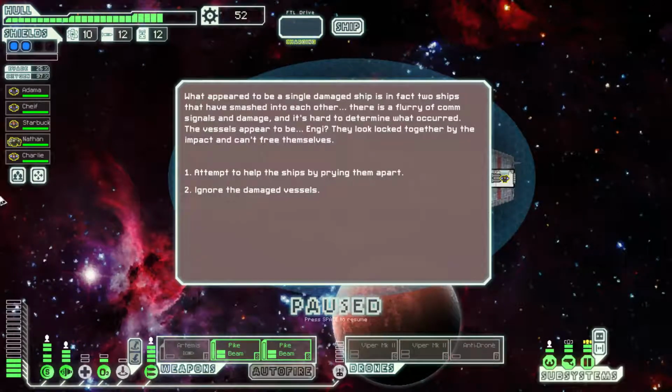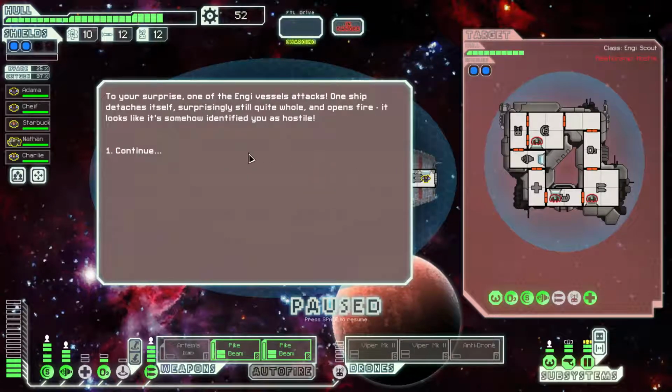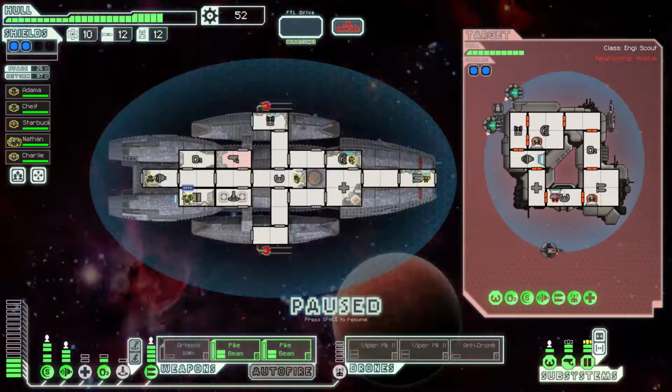What appeared to be a single damaged ship is in fact two ships that have smashed into each other. There are a flurry of damaged comm signals. It's hard to determine what occurred. The vessel appears to be NG. They look locked together by the impact and can't free themselves. One of the NG vessels attacks. One ship detaches itself, surprisingly still quite whole, open to the fire. Looks like it somehow identified you as a hostile.